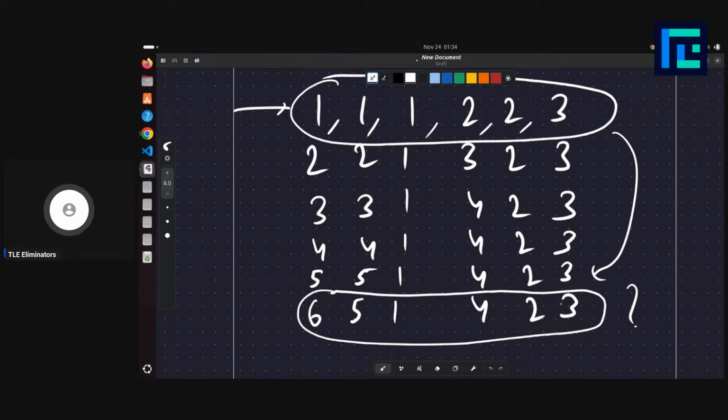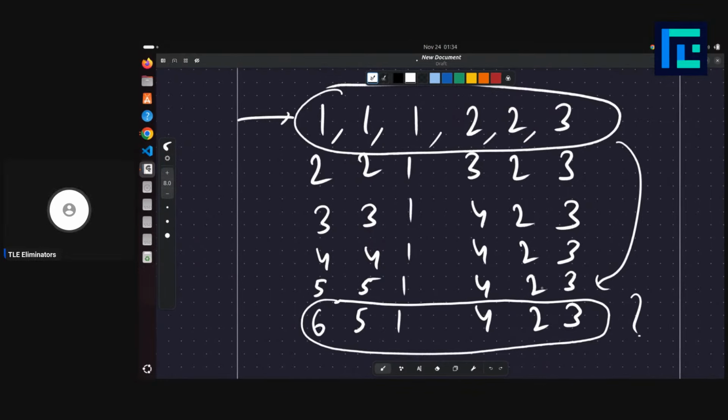So actually, there's a pattern. Of course, if you are not touching the rightmost element, then the rightmost element would be the same. The last element in the array would always stay the same. Then let's say you have a two here.